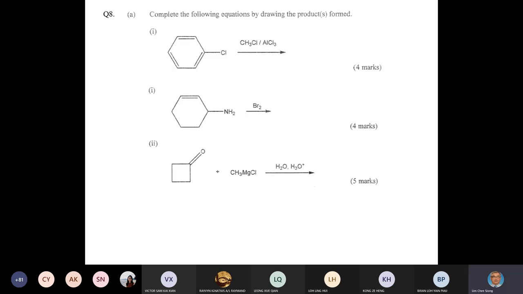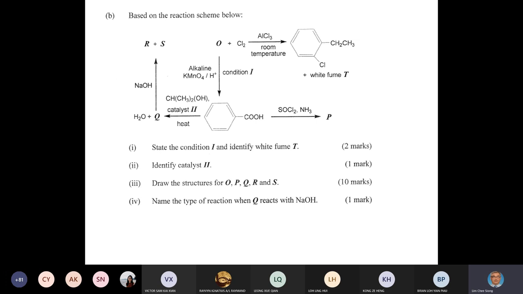Okay, this one is not in your syllabus, but you can try, like question number one and question number two. We discussed so many, you can try yourself. These two are followed by the reaction scheme. This reaction scheme involves just certain parts. For example, carboxylic acid in the presence of alcohol forms Q. Q is ester. Then how do you form the following parts? You can try this, but it is not covered in our topic. Just only a few of them.